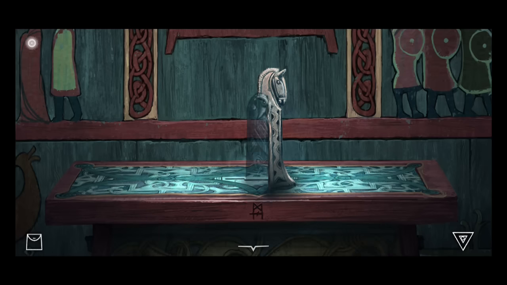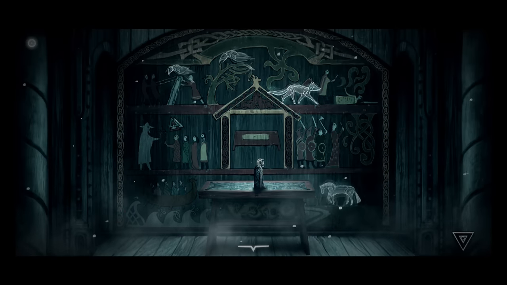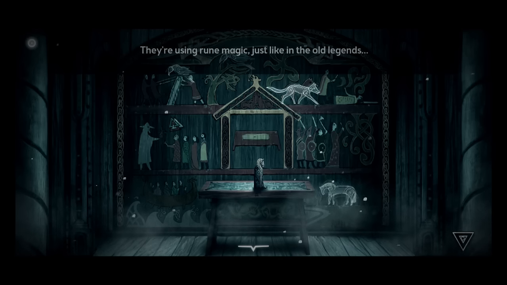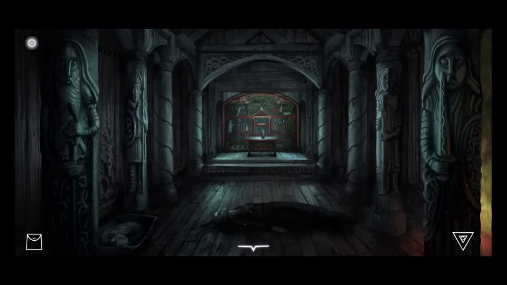Okay, add the Raven Totem to the altar. Now look back. And now there's a wolf. So we're gonna need to follow this wolf. First, go back.